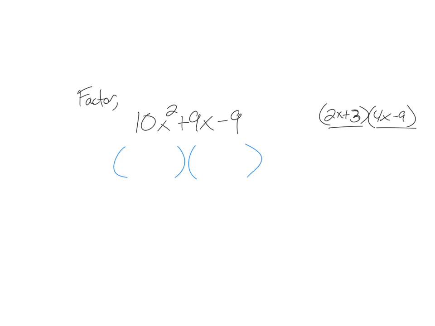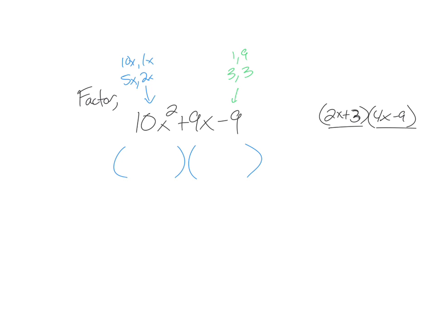All right, to the actual action. First of all, we have to identify factors or terms that multiply to be 10x squared. The options in this case would be 10x and 1x. Those multiply together to be 10x squared, and 5x and 2x. Those are the only options we have for 10x squared. And then we do the same thing for the negative 9 here. We identify pairings of numbers that multiply to be negative 9. This would be, well, 1 and 9 and 3 and 3 are the only options. And then, of course, since it's negative, we would need one of those to be negative when we use them.